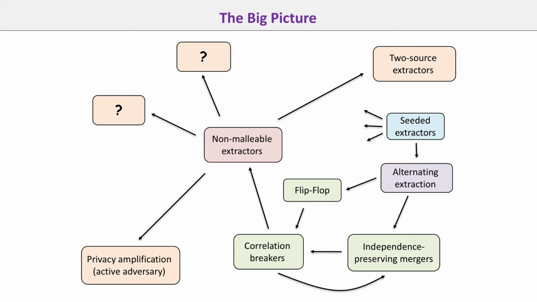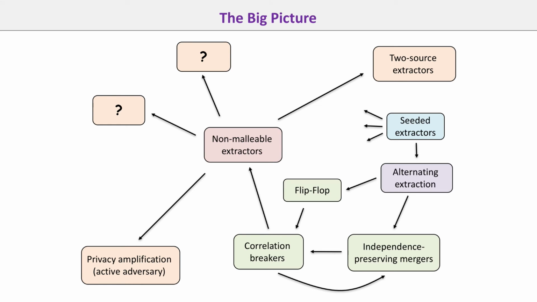But now we know something better. We know that we can bypass this flip-flop. It has a high cost, this error has high cost, relatively. So now we have a slightly newer notion of independence preserving merger. We are able to use that to construct correlation breakers and non-malleable extractors, and that's it. And we construct these also using this technique, but in a slightly weaker way. And this is the newer work that I mentioned at the end.